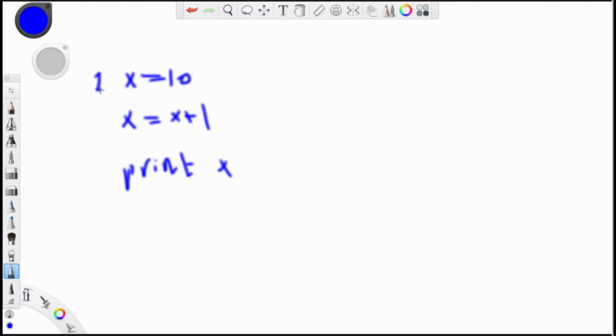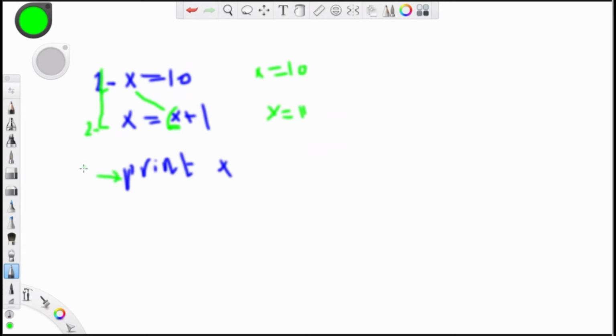So this is the first step. This one will execute first, so the program will run from here. It will give the value 10 to x. Then it will increase x by 1, so now x equal 11, while before x equal 10. So what do we mean by x equal x plus 1? That means the new x will be the old x, which is 10, added to 1, which is 11. Then you print the value of x on the screen.